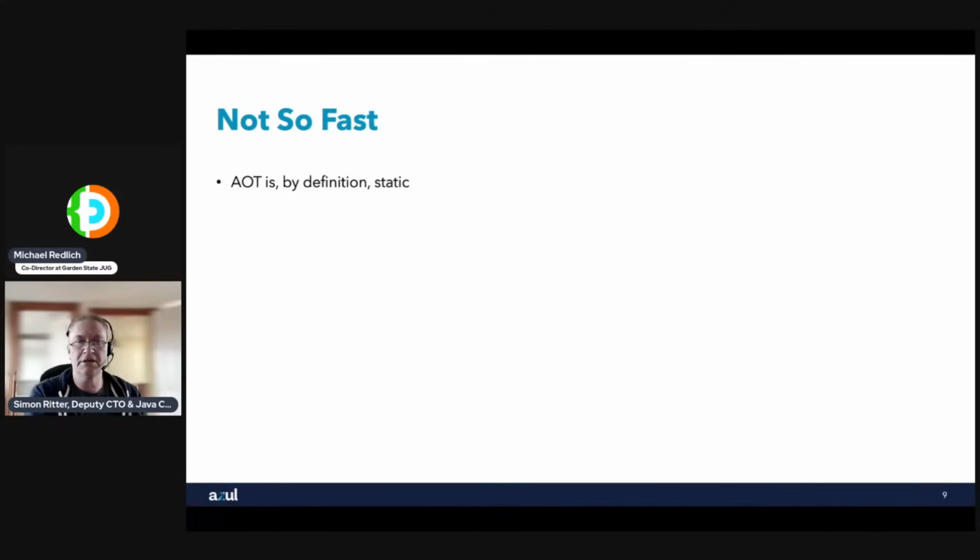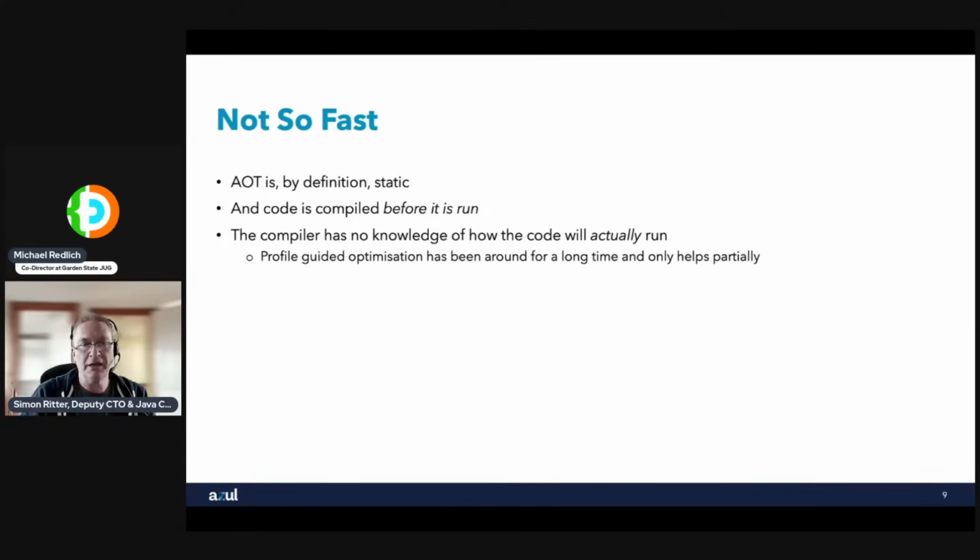So we take the Java that's in our source files, we apply the compiler to it, the compiler will parse it, it will do the lexical analysis and so on, generate intermediate representation, pass that to an optimizer and generate compiled code from that. Great. But because it's compiled before it's run, we don't know exactly how it's going to be used as it is running. And that's a big thing. So the compiler has got no knowledge of what's actually going to happen with this code when we do the compilation.